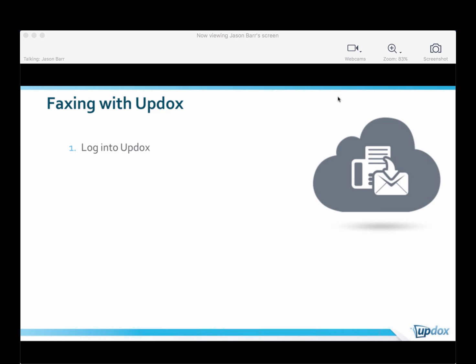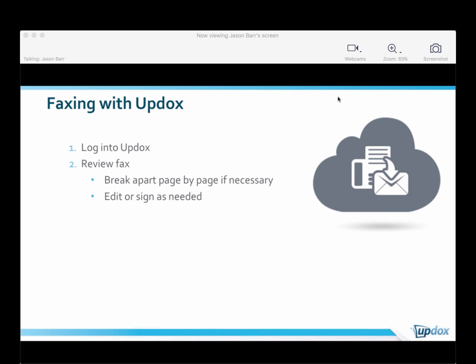You can log into your web-based application. The fax is already going to be secure and digital. You can review it. It's a shared inbox, so you could even share the burden of reviewing faxes if you have a few support staff available. It's really easy to break apart pages if you need to omit a cover sheet or if you get a fax that has a couple different patients involved.